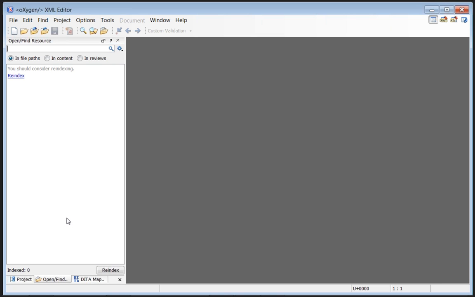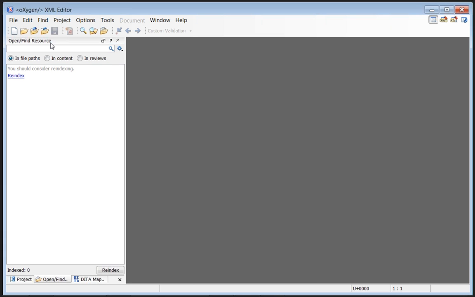What I want to show you is this Open Find Resource view. This is also a new feature available in oXygen version 14.2. So in case you didn't get the chance to see it at work, I'll take this opportunity to present it a bit.